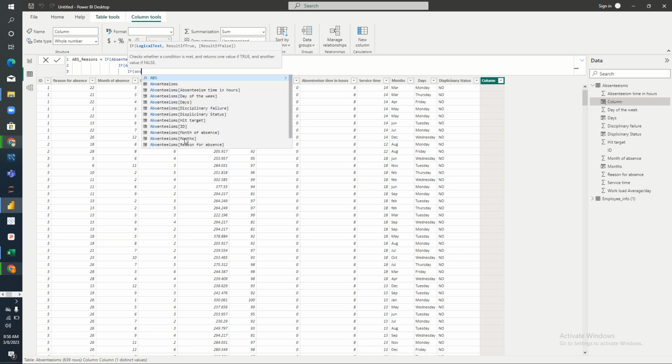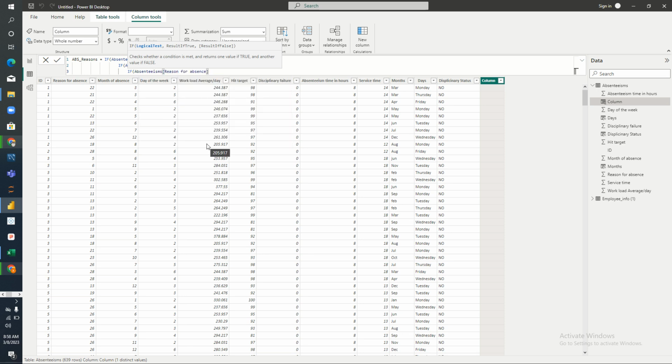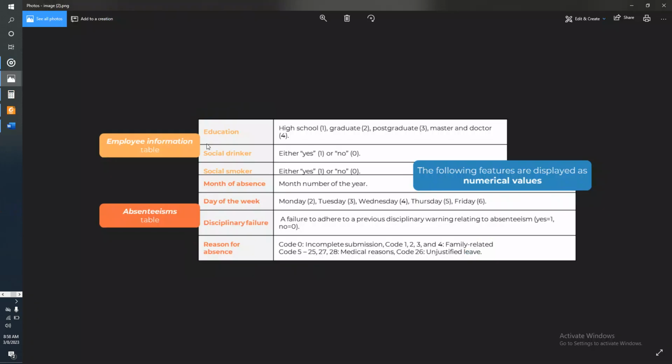Then I'm telling Power BI if absenteeism, reason for absence, and from that I think they told me, let me see, codes 5 to 25, 27, and 28. You see, they want to check your level of using DAX formula. 5 to 25 is medical reason, 27 is medical reason, 28 is medical reason.